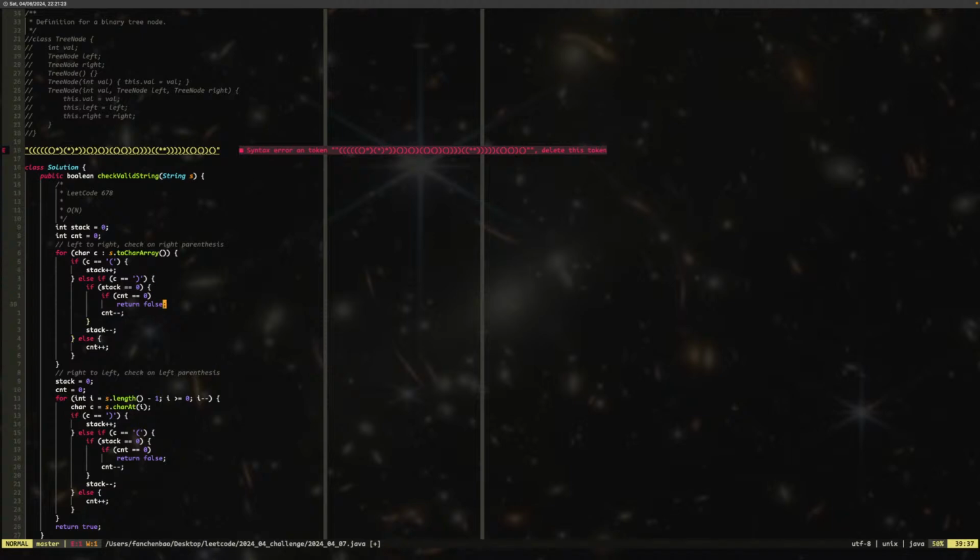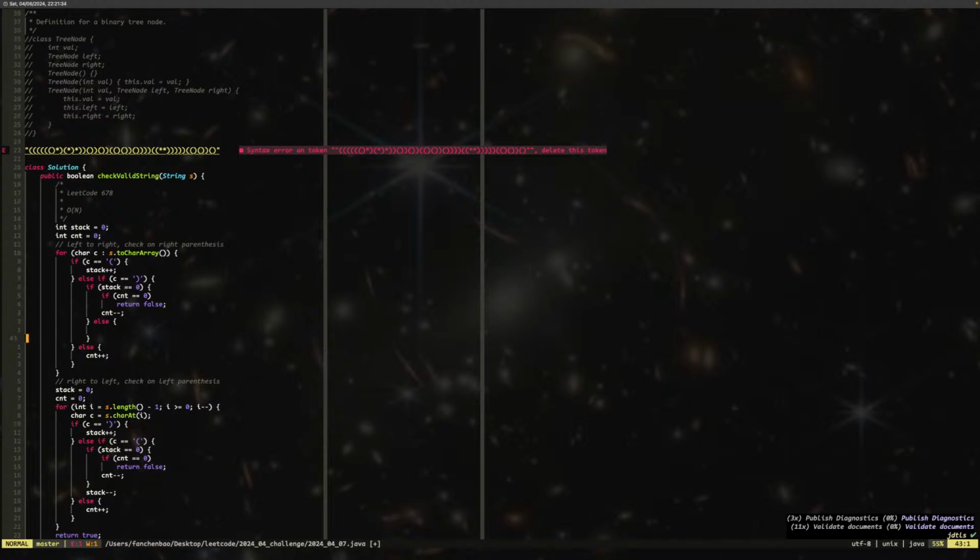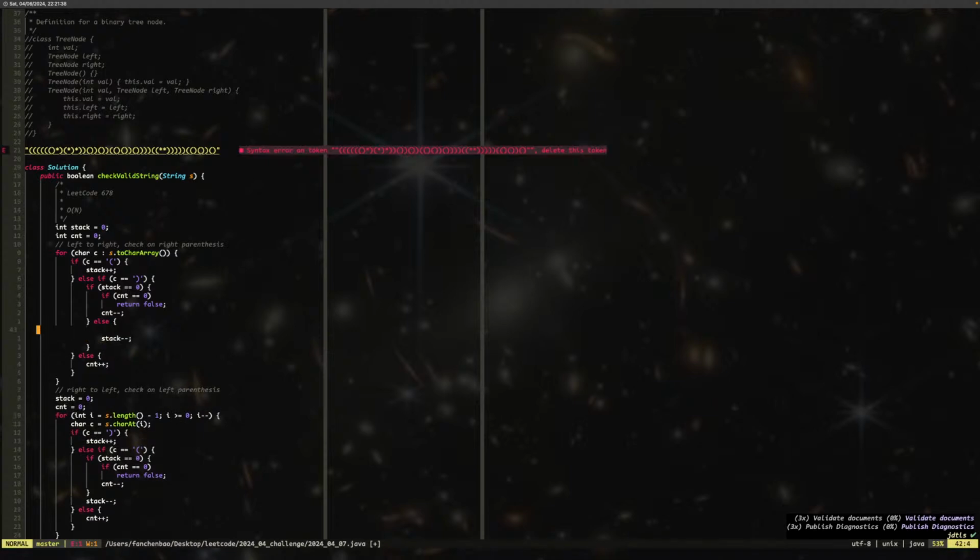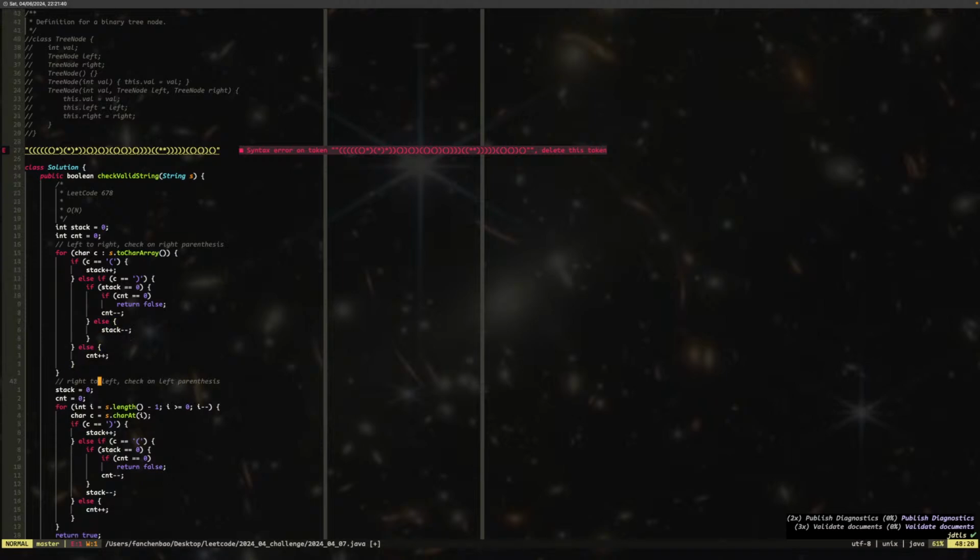Oh, it is not right. If stack equals 0, it should be else. Same thing. If stack is 0, it should be else. I don't know why. Okay, alright, let's try this.